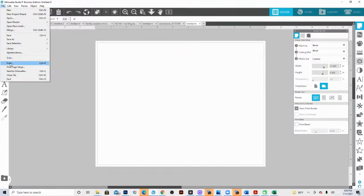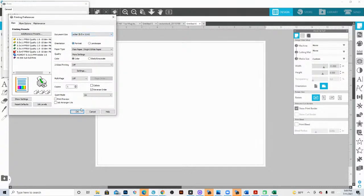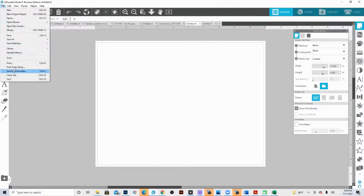Let me go File, Print, Preferences, Portrait, OK, Apply, and Cancel. Let's see. Let me cancel this print. Okay, so I canceled that print. I don't know. Silhouette's acting crazy because now this one won't jump. But if I open up another one, let's see what happens. I don't know what Silhouette is doing.